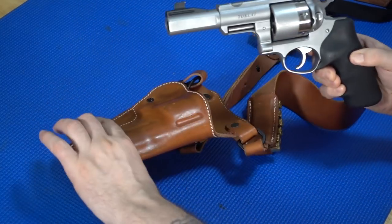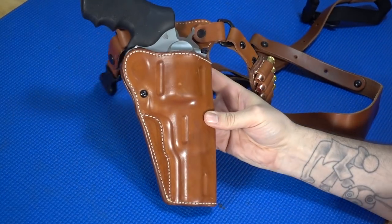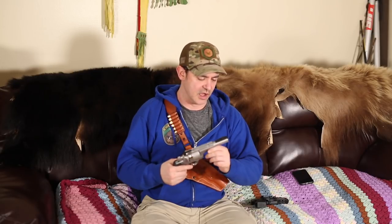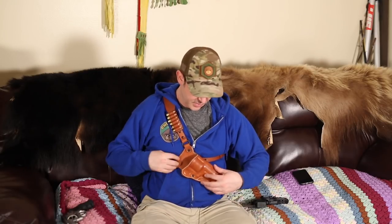It does have the ability to put a scope on it, but I'm really not a scope guy for pistols, so I'll never put a scope on that. I just like the adjustable sights. I don't know if they offer any other sights for it — tritium or something — but I bet you could find some. This thing is just amazing. This is a timeless combination. I mean, 15 or 20 years ago, guides would have something like this — a Ruger Redhawk — and then they'd have it in the Diamond D Guide's Choice leather holster, made here in Alaska. Nothing has changed.